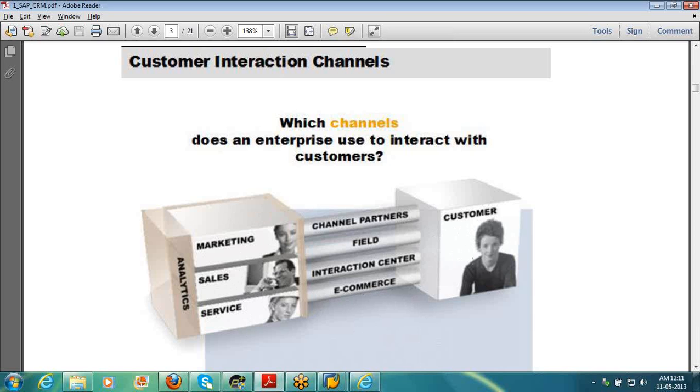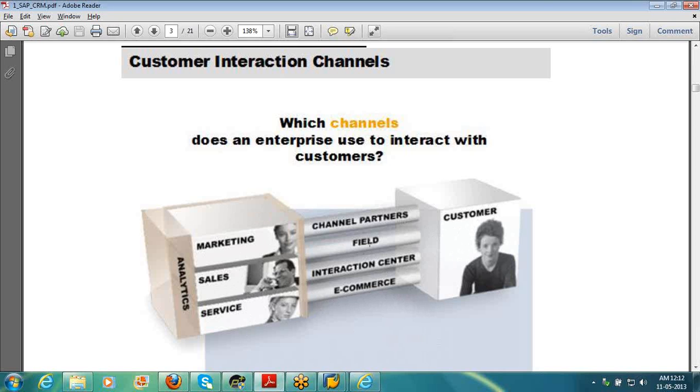So in this manner, we can connect to the customer. The first channel is e-commerce. Then comes the interaction center. Interaction center means through phones, not only through phones but like a call center. So the customer can give a call, or the agent can give a call to the customer. For example, a customer gives a call to the agent and describes a specific problem for the marketing department, the sales department, or the service department. Accordingly, the agents available in these departments can give the solution to the customer's problem. That is one way of interaction center.